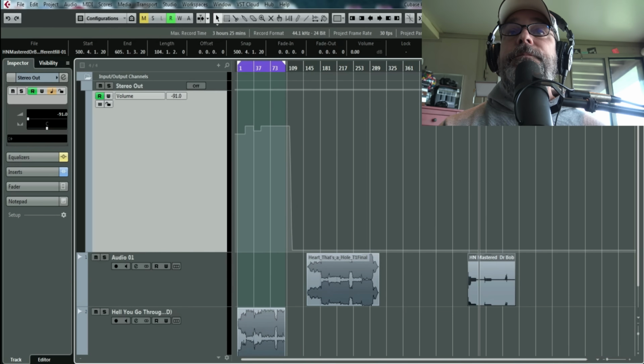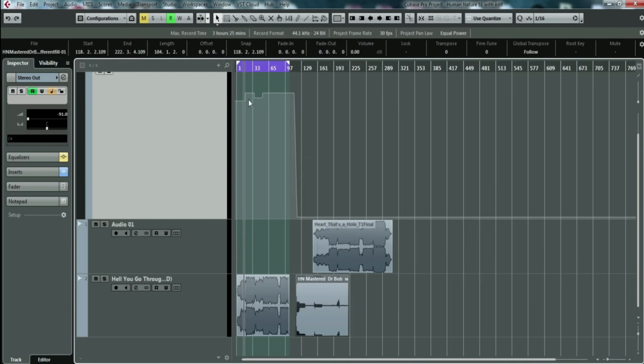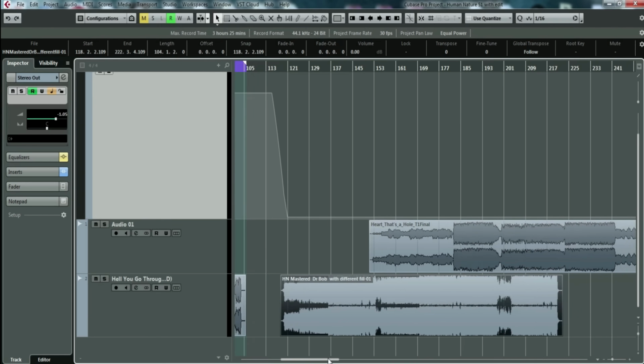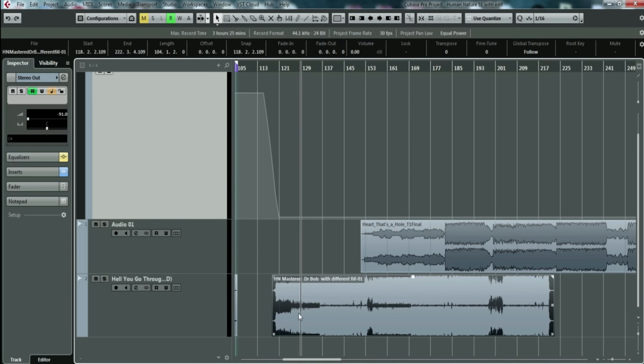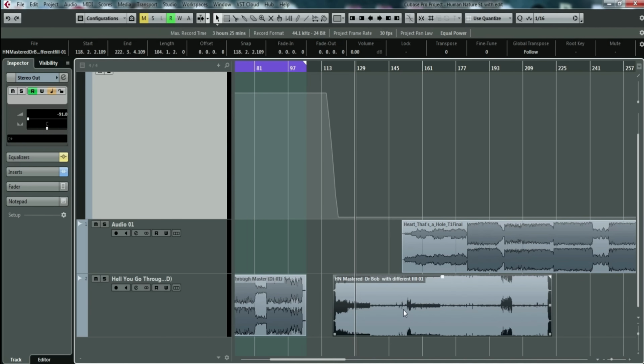So, in the end, when I mastered this, this is what it looked like before the master. That's just my mix. And this is after I mastered it. So you can tell I've got a lot of dynamics still left in my master. A lot of tension and release. That's a good bit of dynamic for a master these days. Before, a master would look like one big blob. So I'm getting a lot of bang for my buck coming down into the second verse here.